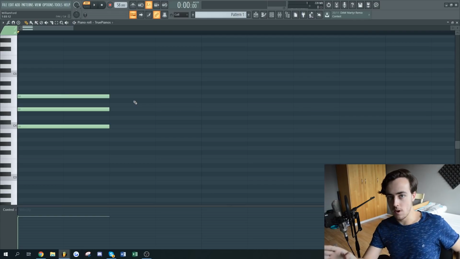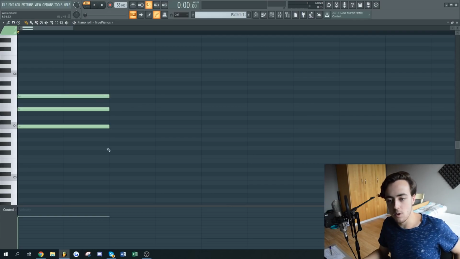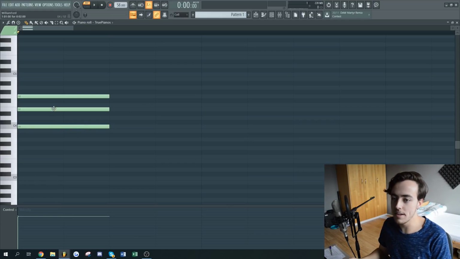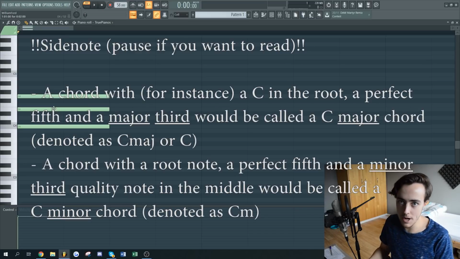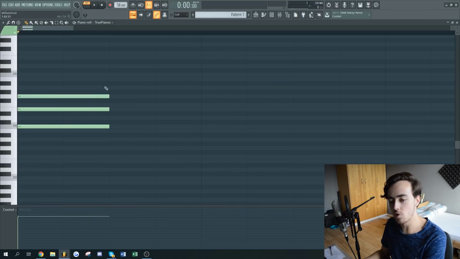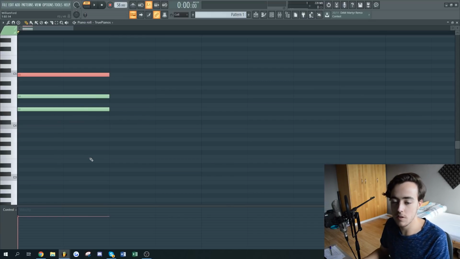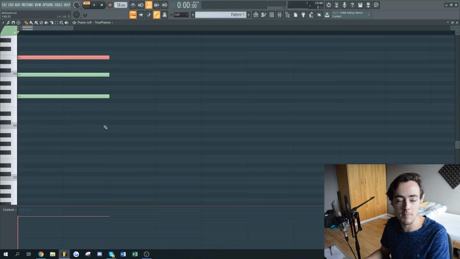In every simple triad, there is a perfect fifth, a root note, and either a major third or a minor third note, depending on if the chord is a major chord or a minor chord. By the way, once you find this triad of 3 notes that fit within your scale, which is either a major chord or a minor chord, you can move the notes around octaves however you like. It is still the same chord. This right here is what is called an inversion of the C major chord, because I've moved one of the notes into a different octave. This still is an inversion of the C major chord right here.